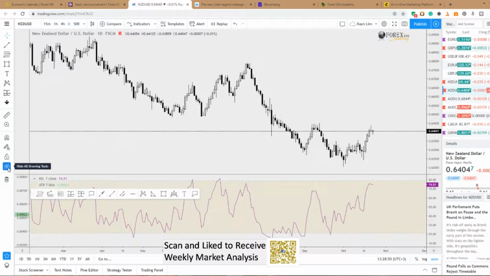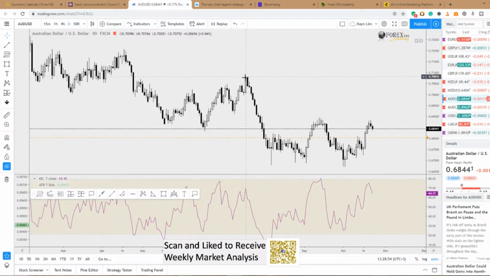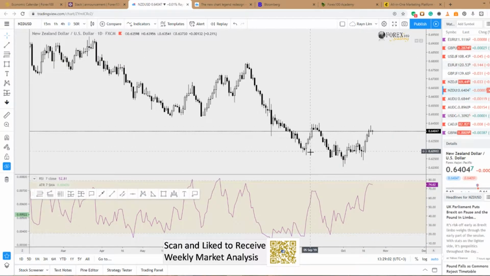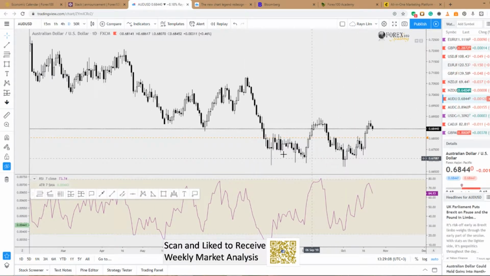Okay, all good. To the next pair, Australian dollar, bearish movement. For this case, Australian dollar is very different from New Zealand dollar. Can you see? New Zealand dollar had a break and close below the low price. Australian dollar didn't, mainly because there is a strong wick before that, so it covers the low price, and right now it goes into a sideways bounce movement.